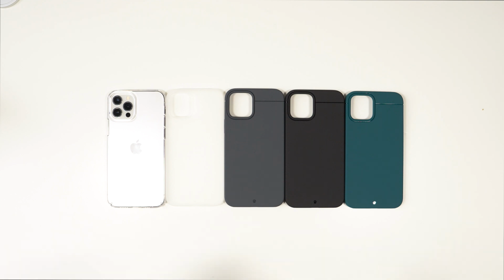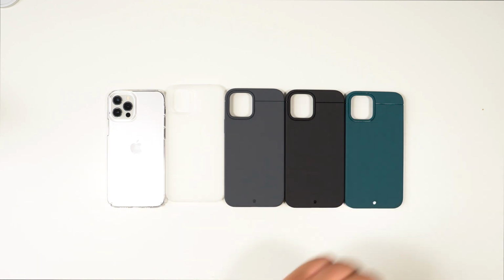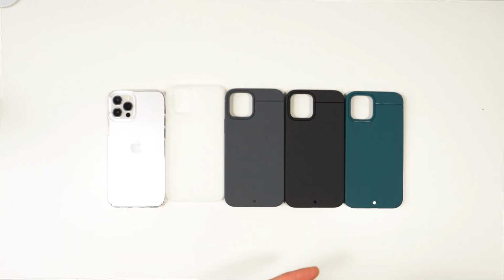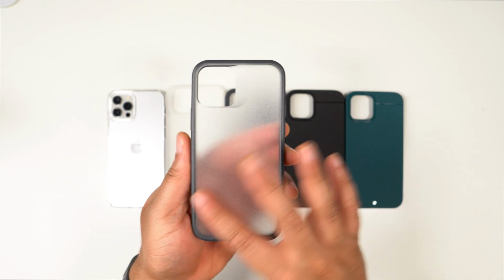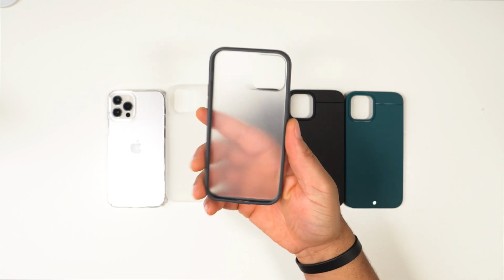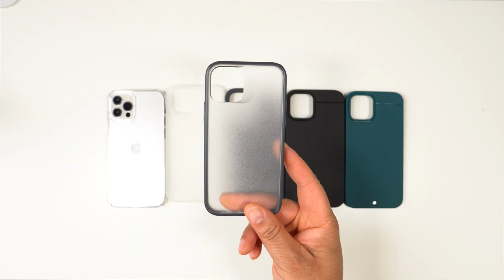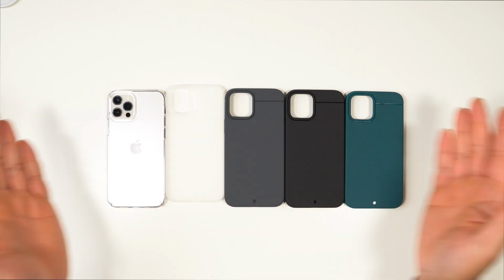All right, so here are the cases from Caudabe for the 12 Pro, Lucid Clear, Veil, and we have the Sheath. Now, just like I stated to you before, here is my favorite right here, but you're gonna have to wait on them. And this is gonna be the Synthesis series right here. Absolutely love this style case. You get that frost on the back and you get those very stiff TPU sides. One of my all-time favorite cases, but like I told you guys, wait on this case because they are doing some revisions to the actual buttons themselves. Once the new version comes in, I will definitely do the video review. But yeah, here are these cases.